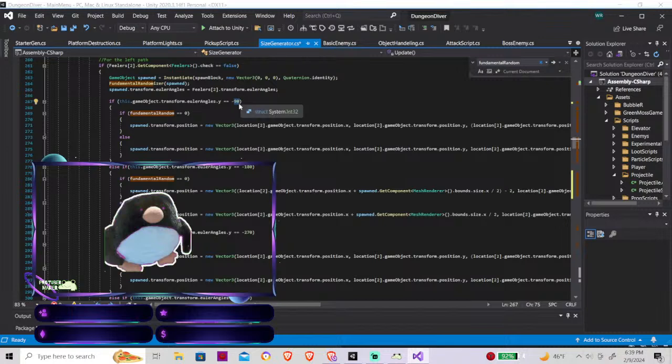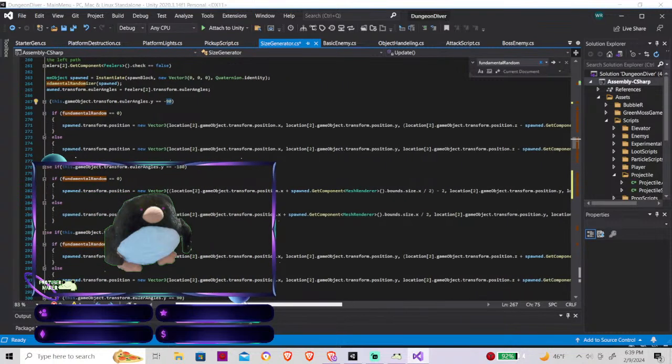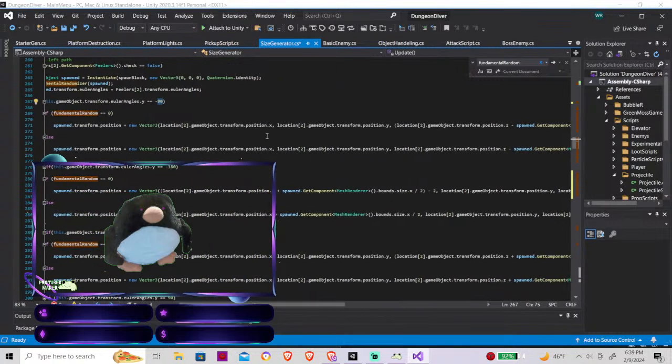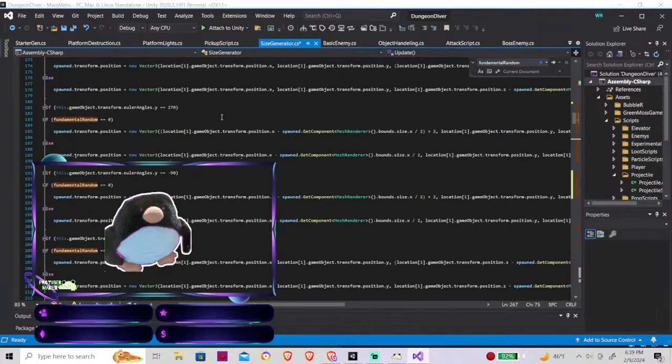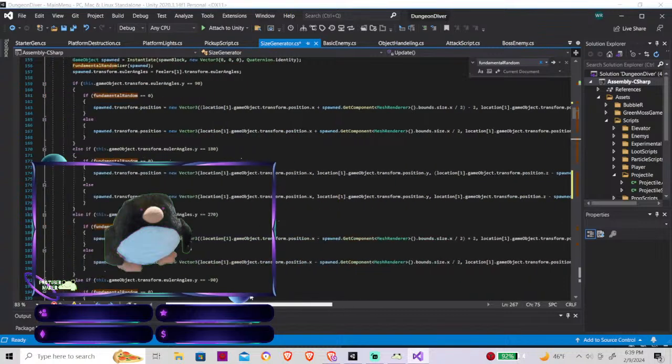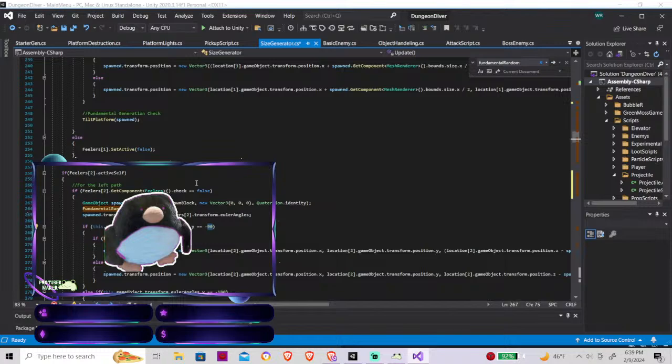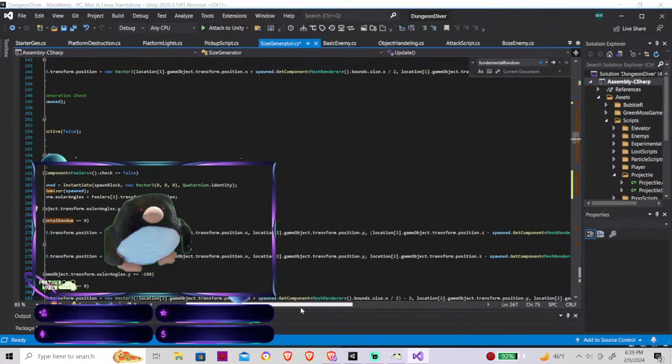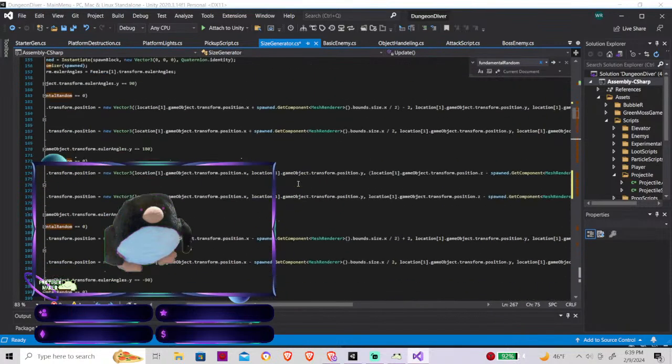If this would be like 180, 180 affects the Z. Is it subtract 2?